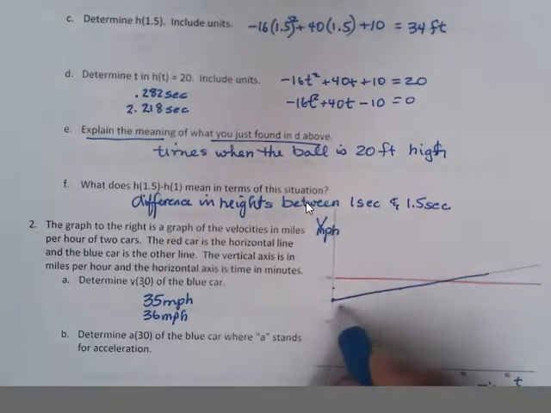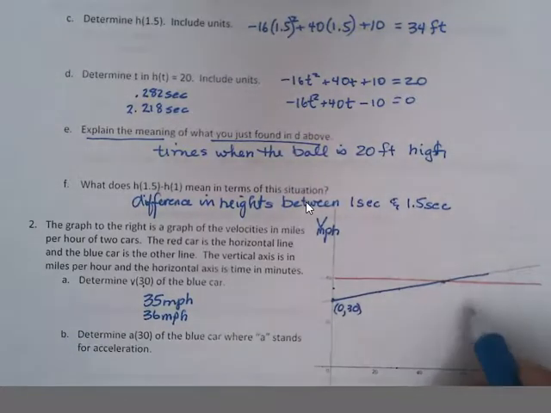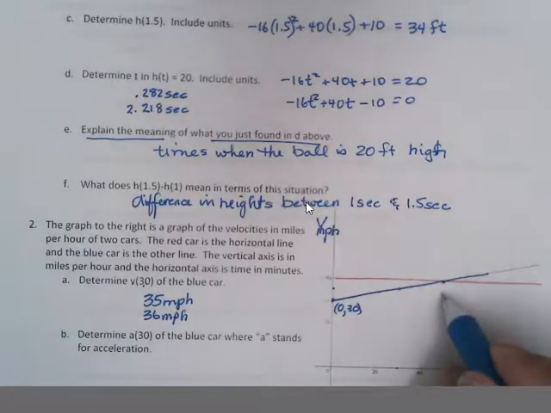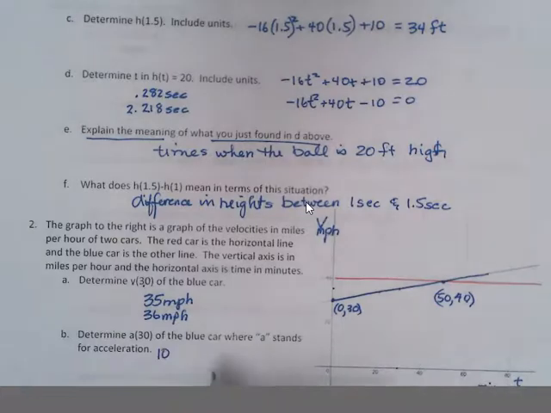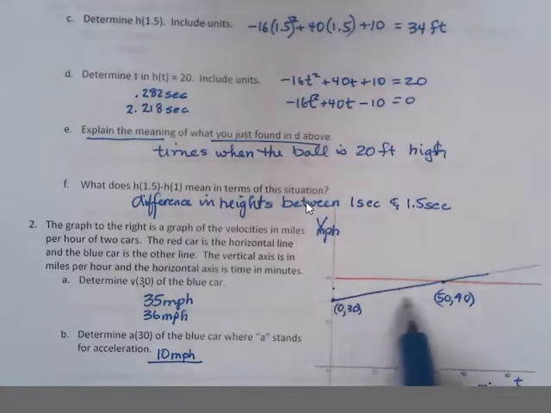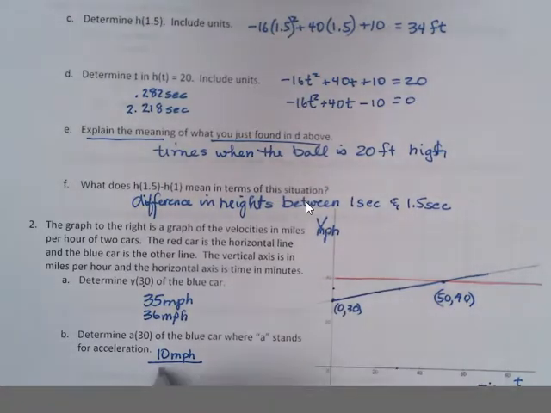That one looks like it's 0, 30 miles per hour at time 0. And this point looks like it's at 50 minutes, and it's going 40 miles per hour. And the slope, well, it goes up 10 miles per hour over how much time? It goes from 0 to 50, or 50 minutes.